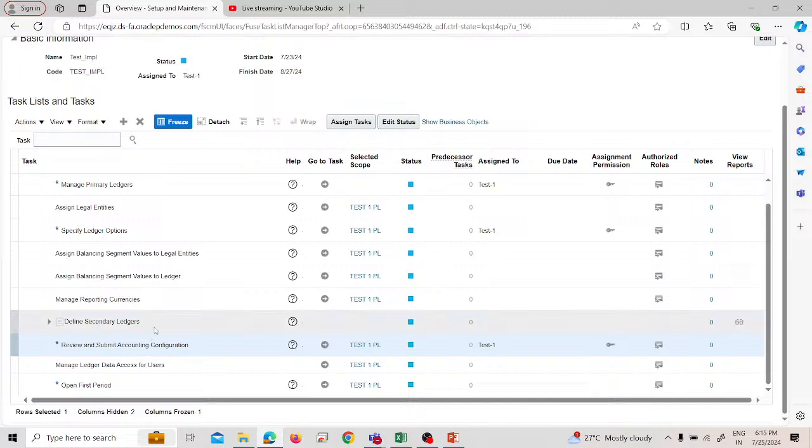Okay, so now we move forward and we will create a legal entity. So remember, we can create n number of business units. One business unit can have various legal entities, but one legal entity can belong to only one business unit. Okay, so we have to remember it. We can create many legal entities, but each will be assigned to only one business unit. So now we will create the legal entity.